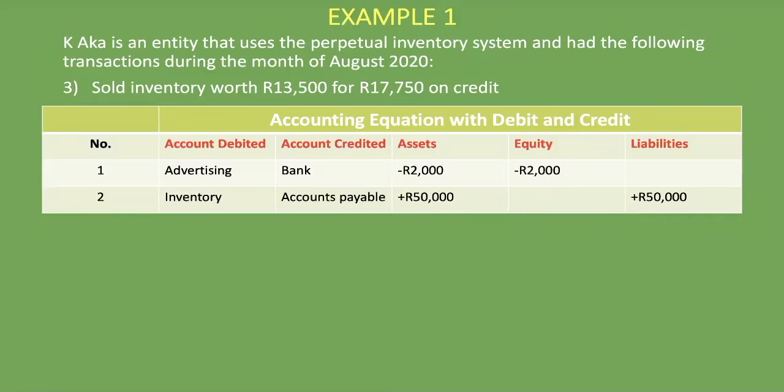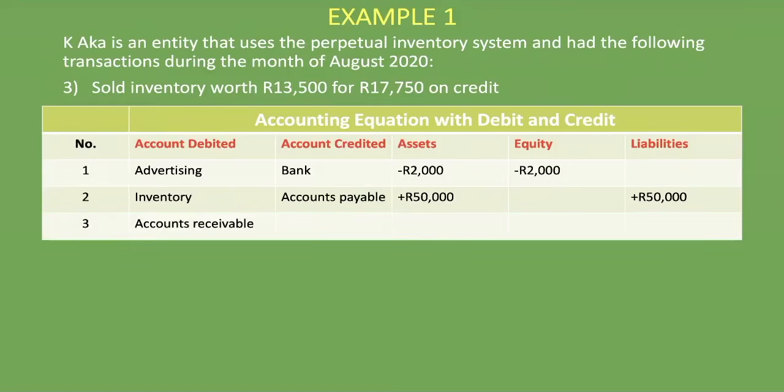So the third one here, the first thing we record, the first transaction is on the sale of the inventory. So what are we going to record? We're going to record accounts receivable because our customers owe us. We sold it on credit, so it's accounts receivable. We are yet to receive this money, and accounts receivable is an asset, and assets increase on the debit side. So we put there number 3, and we put accounts receivable. And then what else is affected here? Well, we have sales. So we have accounts receivable, and then we have sales. So we're going to credit our sales. Remember, sales is an income, and income goes under equity, and equity increases on the credit side. Okay, so whatever increases our equity will be put on the credit side.